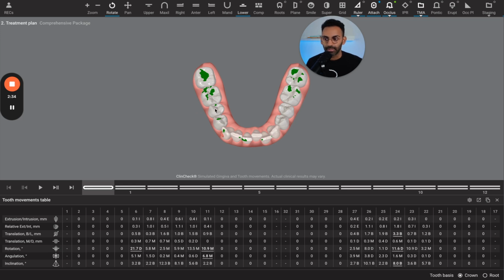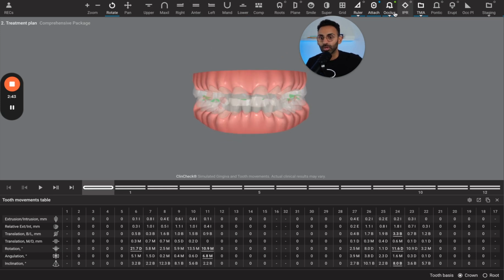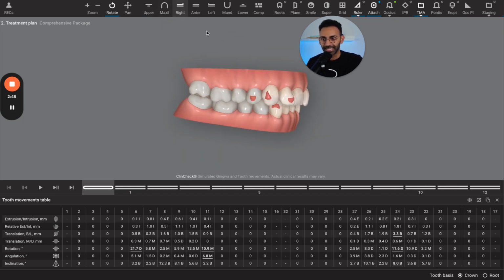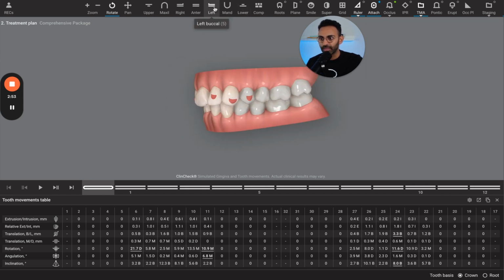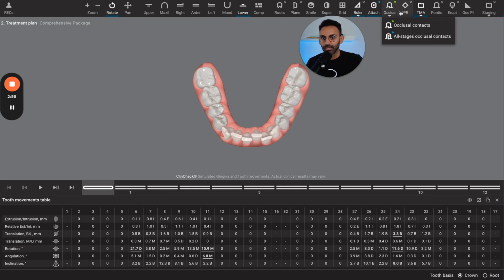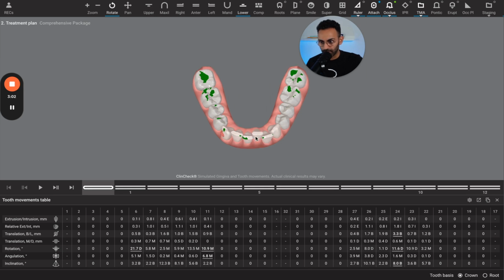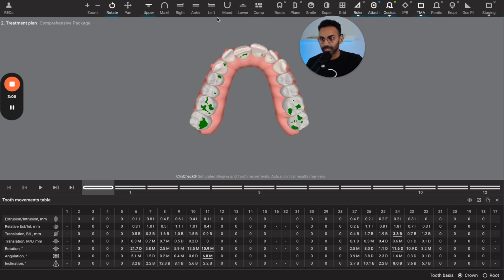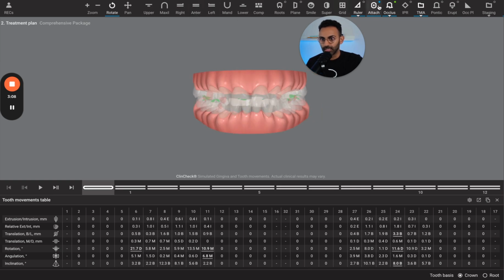Because what can happen is if you or your team member takes records incorrectly, that gets translated over to the lab technician. And when they go to mount the case, you will actually have an incorrectly mounted case. And when you have an incorrectly mounted case, you are dead in the water before you've even started, because everything from that point on is going to be off. So in this case you've got the molar occlusion, you've got the occlusion here in the anterior. This all looks like how it did in the mouth clinically. So we are good in this step.